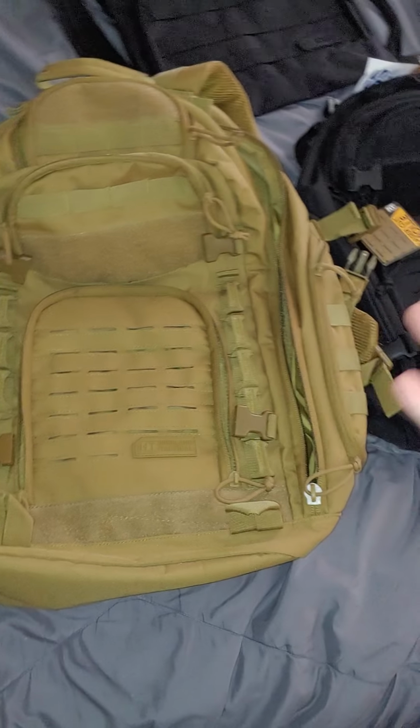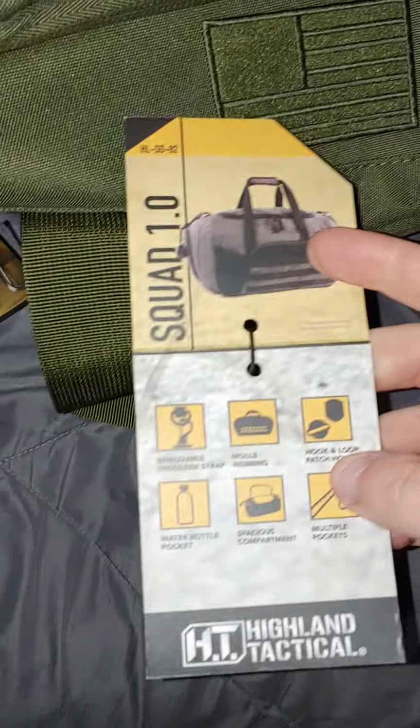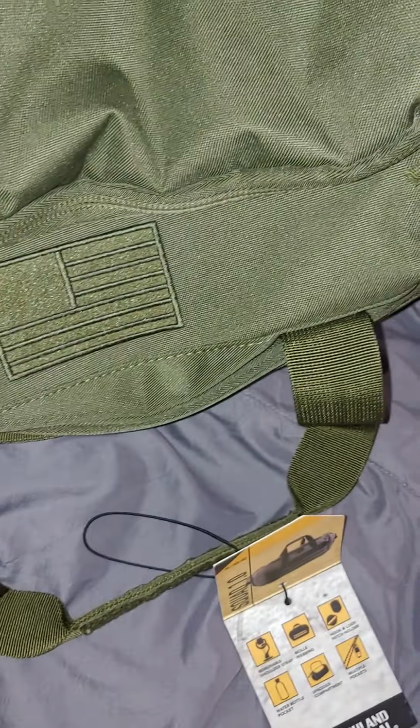And so I was at Burlington Coat Factory and I was like, it would be nice to have just a black luggage. They didn't have black. Green's fine. It doesn't really matter. That way I'm not putting this in my bag. I can just put all my clothes in there. Something easy. So I found this one. Green's cool too. It's got a little green American flag. It's called a Squad 1.0. And I'm literally going to Vegas in July, so this was perfect.